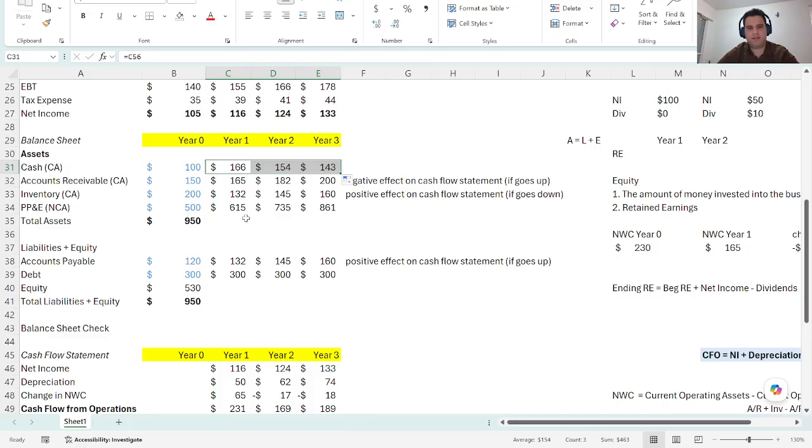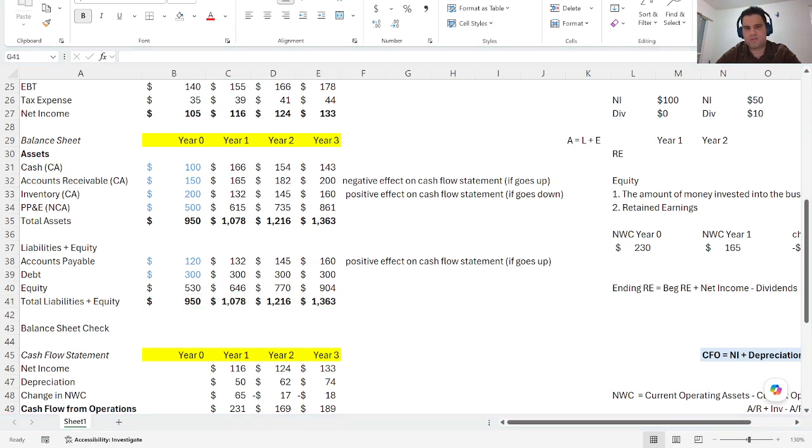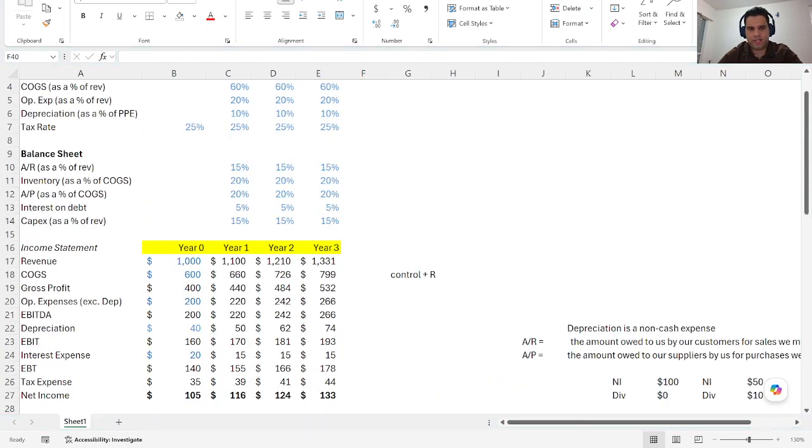Yeah, I can link it here. And then I can complete out my total assets. This way I can also complete out my equity, and I can also complete out my total liabilities plus equity. So this model is complete at this point. So let's do a balance sheet check. Balance sheet check is that total assets should equal total liabilities plus equity. So if I subtract total liabilities and equity from my total assets, it should result in 0. Which it does, which means our model is prepared in a correct way.